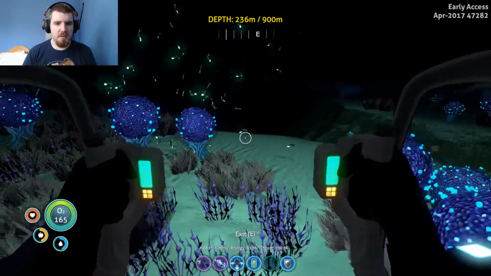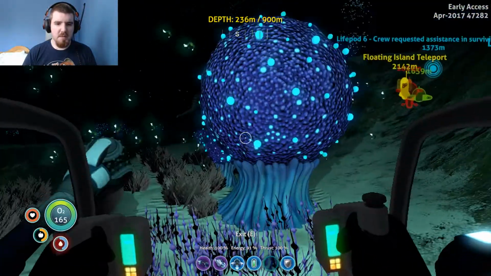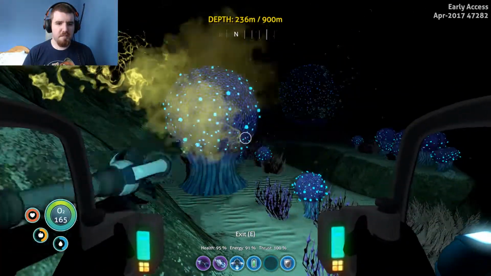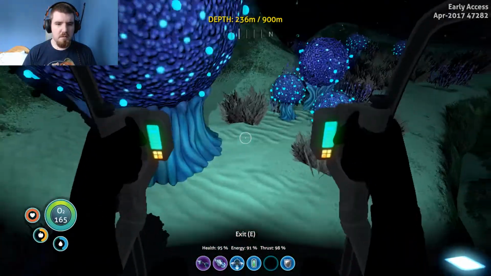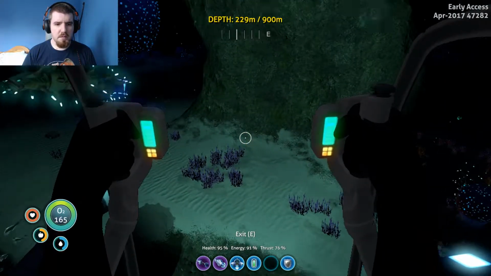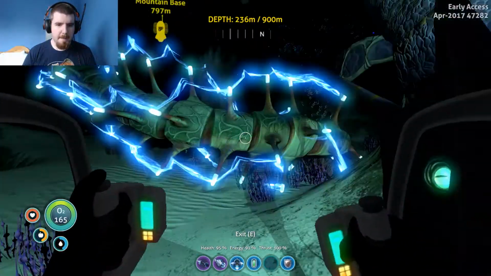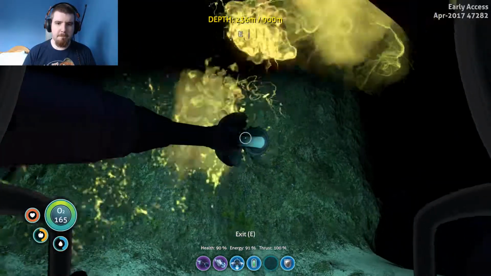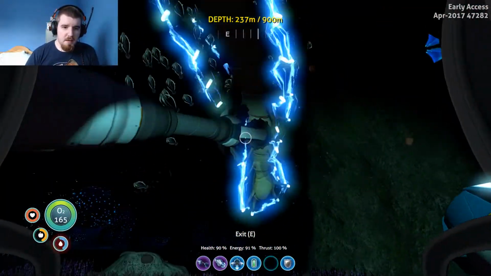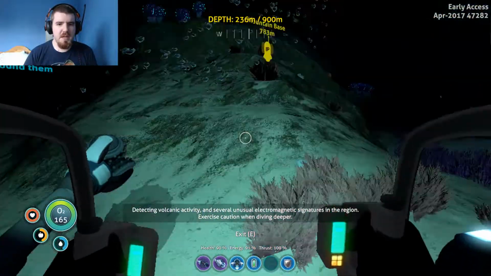who, you know, we'll tangle with if we have to, but obviously that would be something we'd maybe prefer to avoid. Excuse me. There you go. Back off. Oh, there's a shocker thing that we don't really want to tangle with. No, please go away. Detecting volcanism, you don't say. Right.